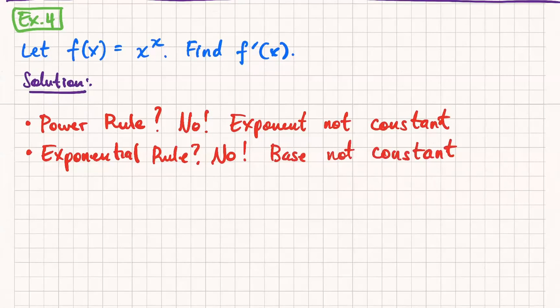Ayana's just giving us the whole answer. Is it obvious how Ayana got that answer? X to the x times ln x plus 1? Could you do change of base rule, then solve for the derivatives of that? Okay, so let's discuss how you actually do it. The main thing I want you to realize first is that none of the rules that we have directly apply to this function.